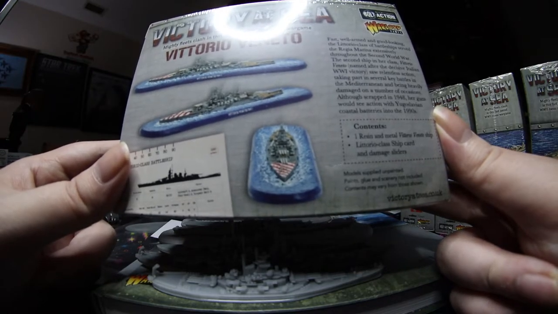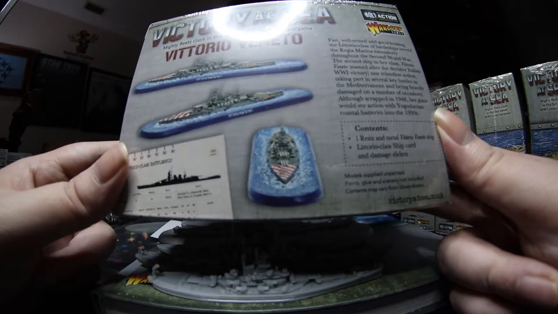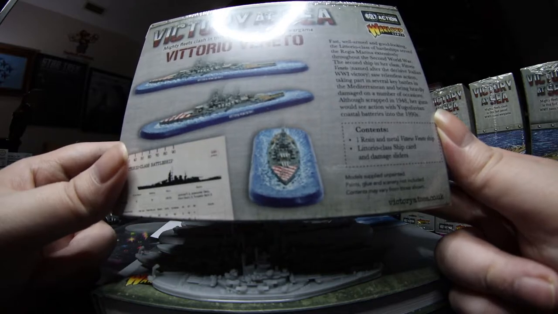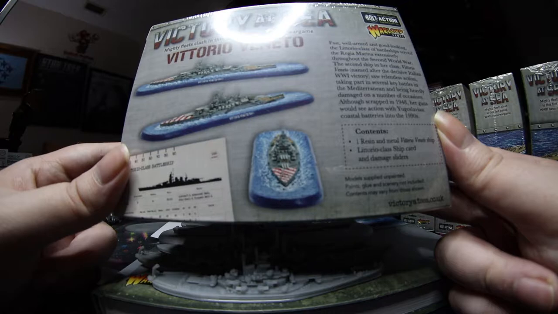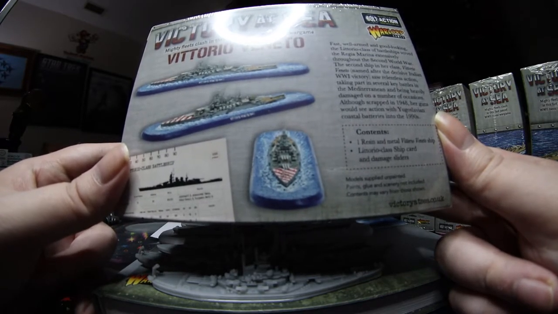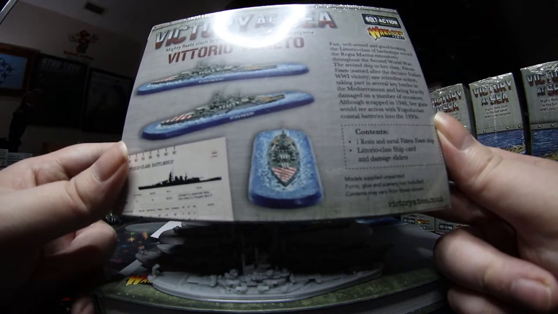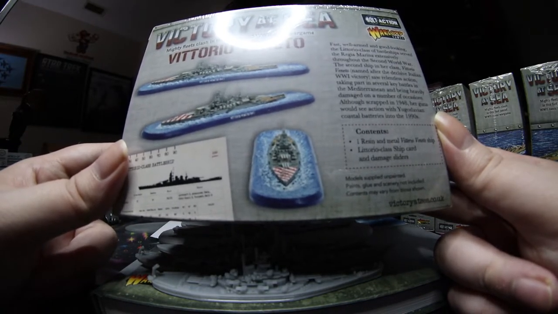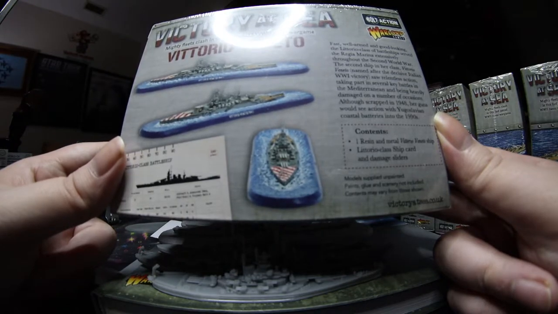Fast, well-armed, and good-looking, the Vittorio Veneto class of battleships served the Regia Marina, the Italian Navy, fascist Italian Navy at least, extensively during the Second World War. The second ship of her class, Veneto, named after the decisive Italian World War I victory, because they were on the good side, saw relentless action taking part in several key battles in the Mediterranean and was heavily damaged on occasions. Although scrapped in 1948, her guns would see action in the Yugoslavian coastal batteries of the 1990s. Oh, geez.